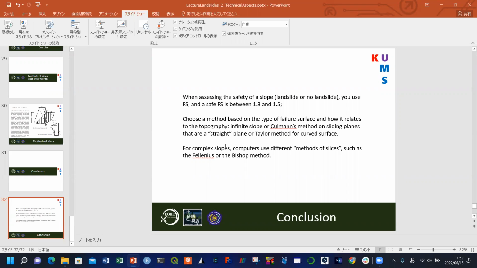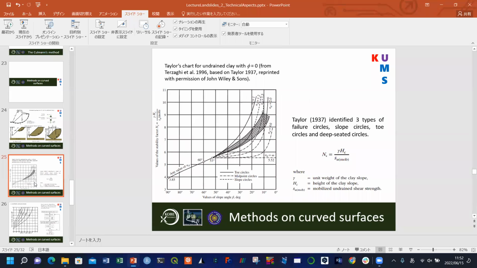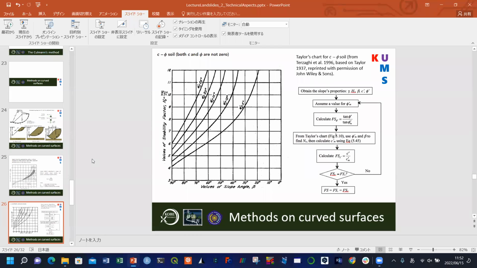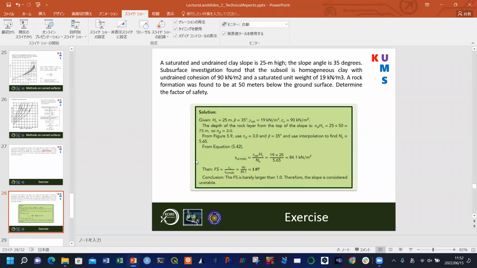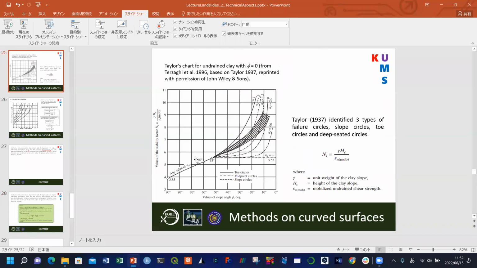If not, and if it was a bit difficult this time, go back to the equation and try to redo the exercise on your own, looking at the slide and looking at the exercise and how you use actually the different elements. I went quite fast on that part where I didn't talk too much about how to calculate NS and how to get here the different value for CU. So go back to that, look at those graphs and look at the exercise and how you get actually the ND, how you get the NS from those elements and how you can actually read them from the graph. It's very easy, in fact. Once you have it, it's like, oh yeah, easy and quick.